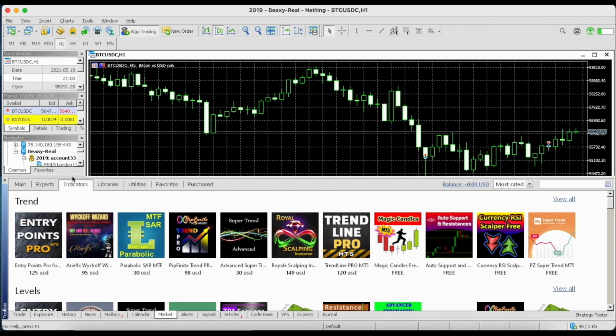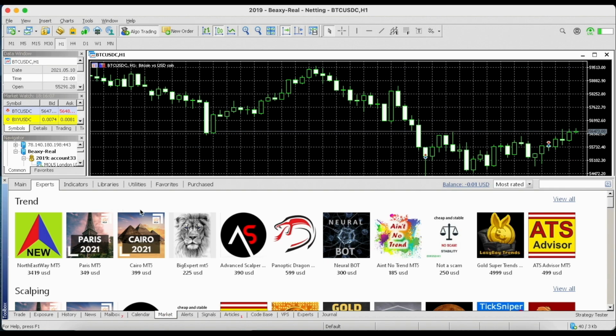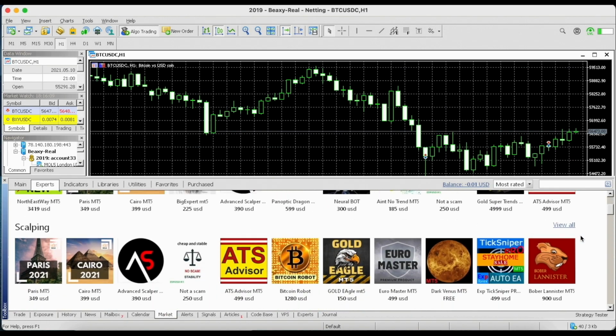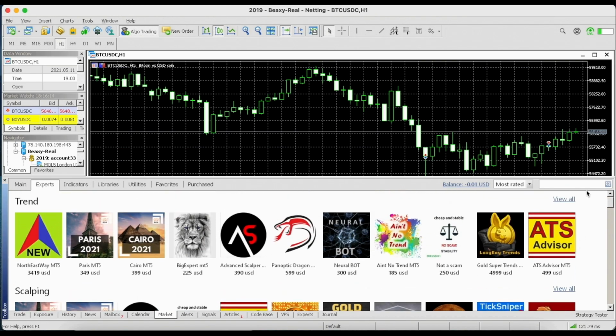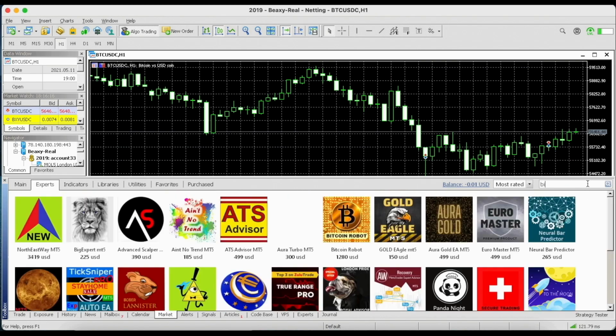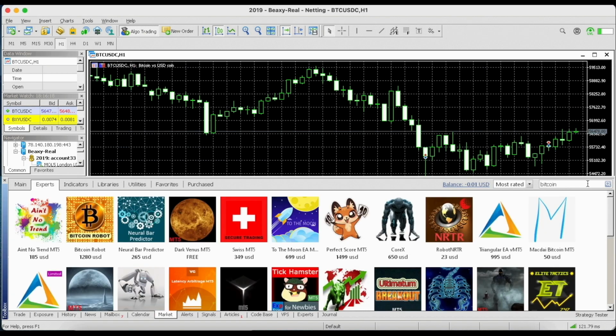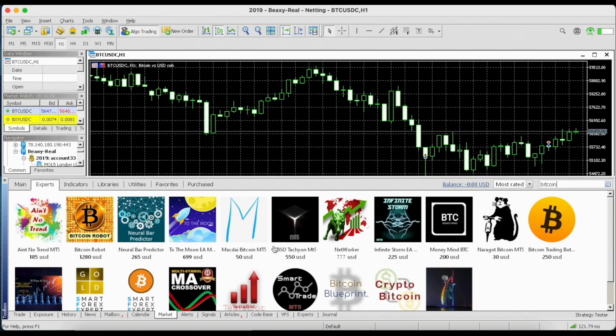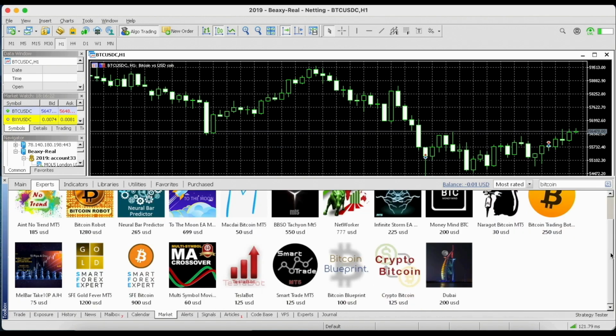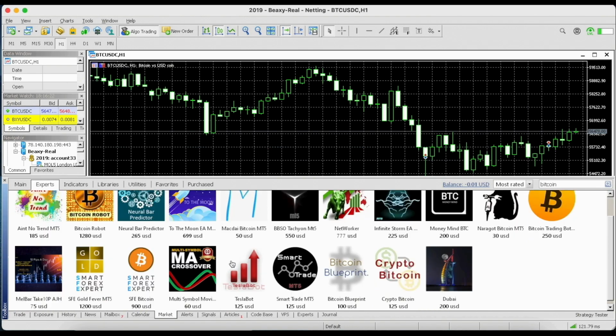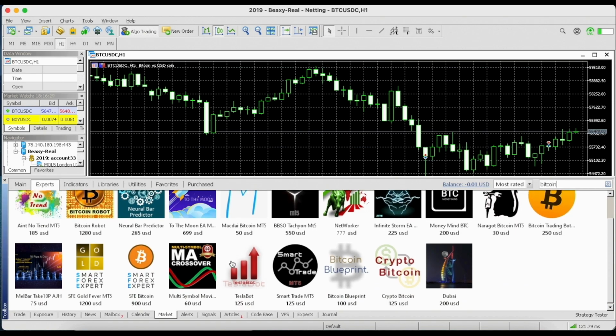And then just in the experts, these are all strategies that'll run algorithmically and trade, open and close trades on your behalf once you set them. And we're just trading crypto, so we'll filter for anything Bitcoin related. And this is all of the strategies offered for Bitcoin. And searching through them, you can see like the prices range from about $50 all the way up to $1,300.